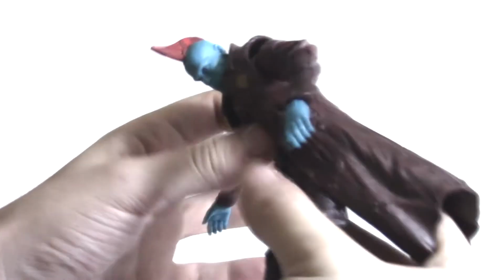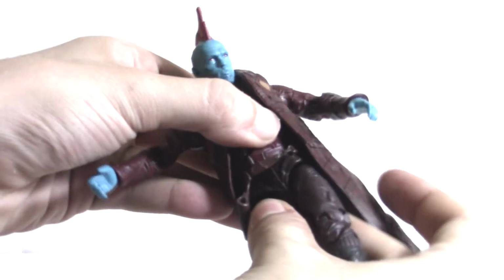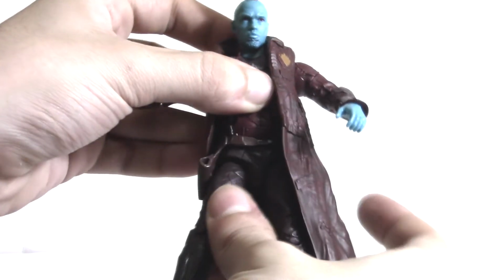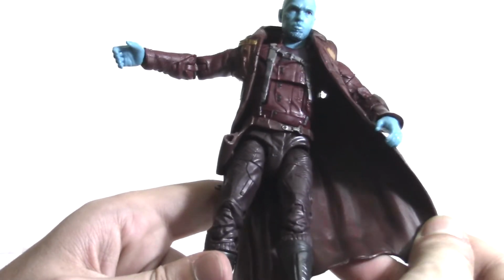He does have an ab crunch. It barely works. Again, the constrictions of the coat, but it's there. You can kind of. He does have torso movement. He does have his little holster belt thing is independent. And see, this, it's really poor for my reviews because my lighting is all messed up from this thing on the side here, this jacket.